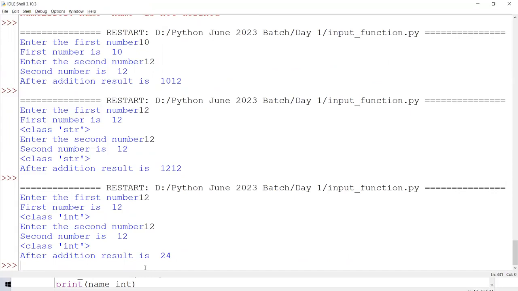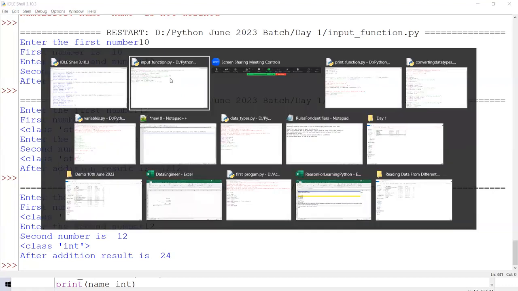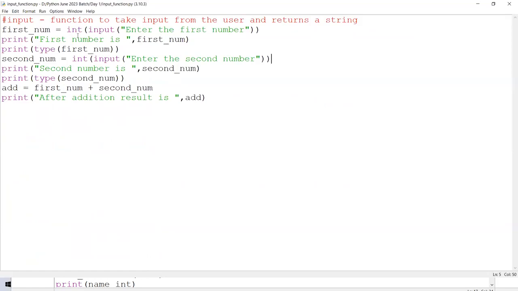Okay, so what if I want to convert this into a float value? Wrap it around the float function. Okay, so I will wrap it with float.